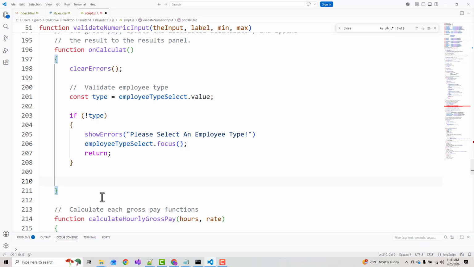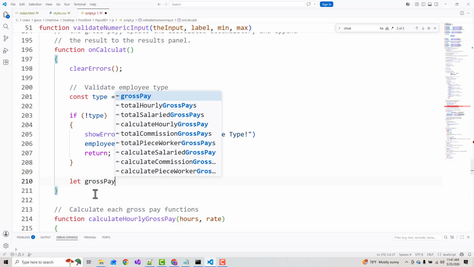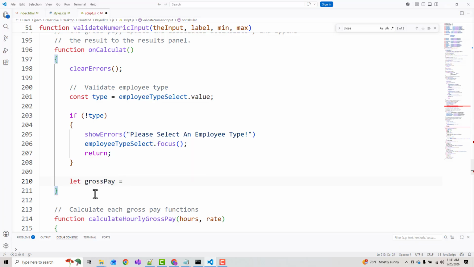Next, we're going to create a switch statement in here, but let's create a couple of variables first. Let gross pay equal 0.